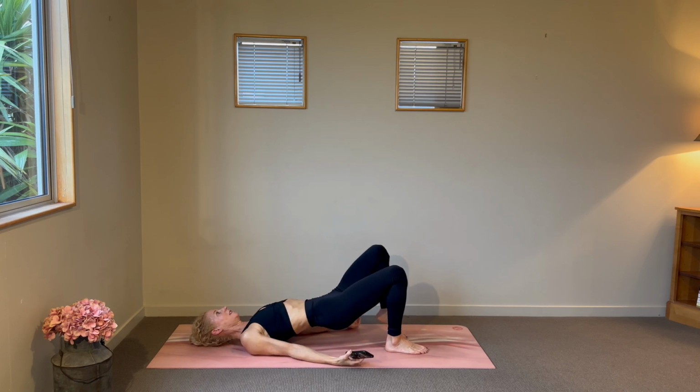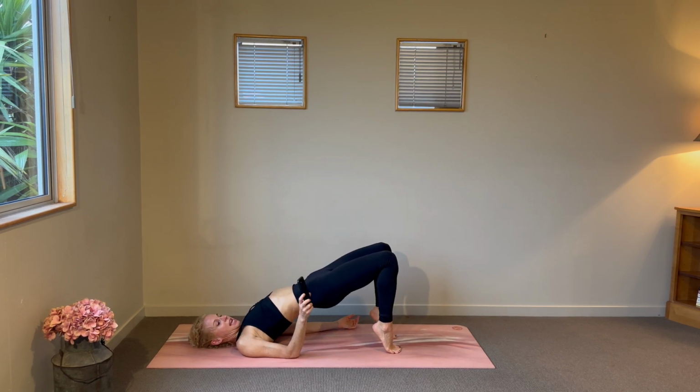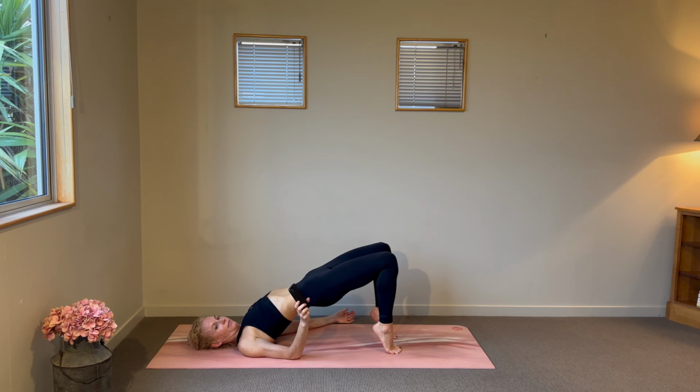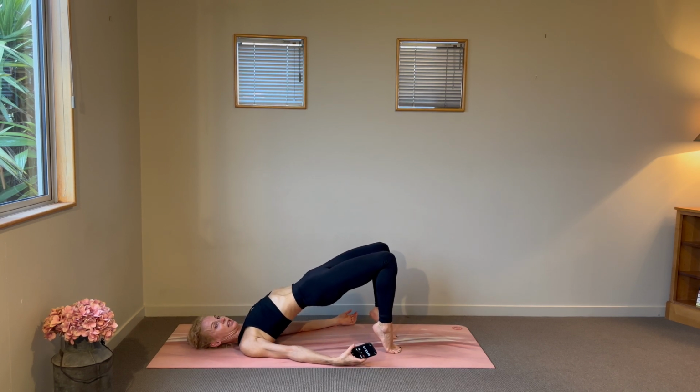Find your highest point on your tippy toes. Walk the feet in a little, and with this lift through the entire body, pulse from there. So very little drop, and when I say pulse, you're going a little faster so you feel everything firing. Maybe those shoulders rock under one another so you get a little more lift through the chest. Yeah, that's it, Nicole, fantastic.